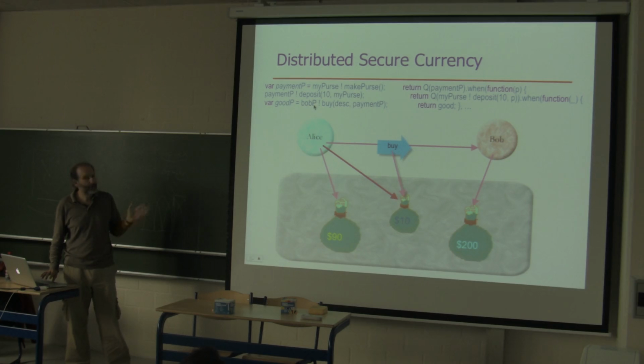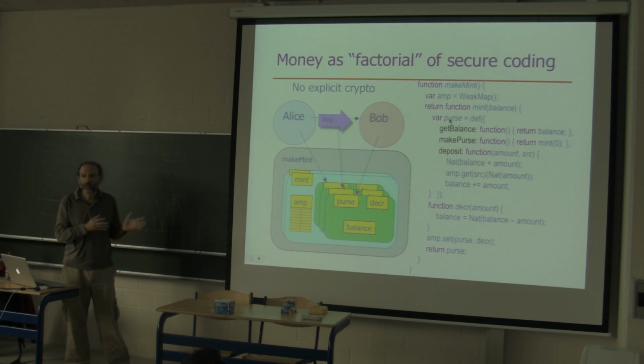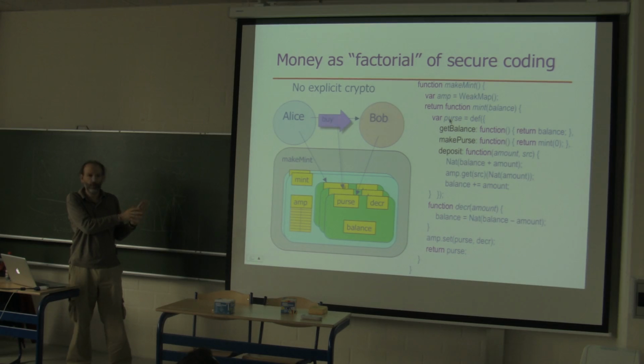This is realistically everything that Alice needs to say to engage in her part of the protocol. This is realistically everything Bob needs to say. So with all these problems solved, surely the code for the bank is where all the hard problems are taken care of. It must be terribly complex. Well, this is really everything that the bank needs to say in order to play its part of the protocol. This uses very little that you haven't seen in this talk. And by the time I get here, it uses nothing that you haven't seen in tomorrow's talk.